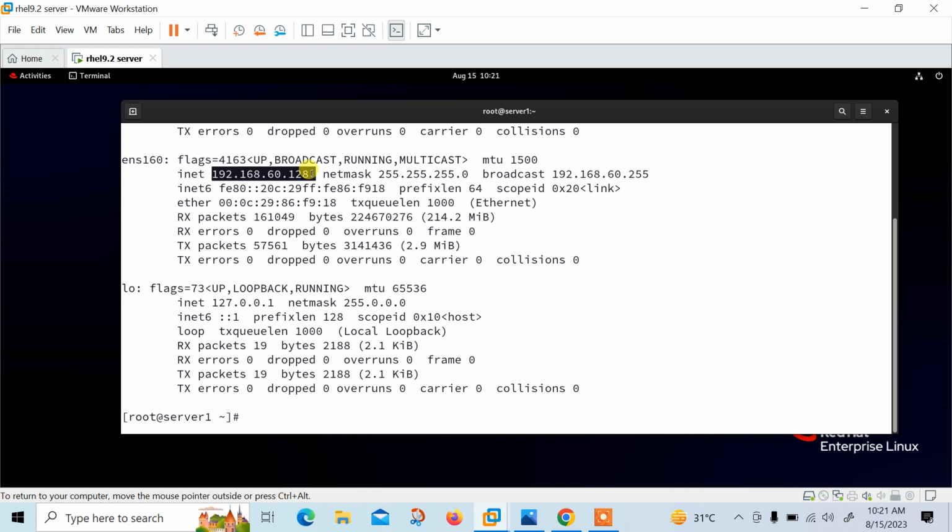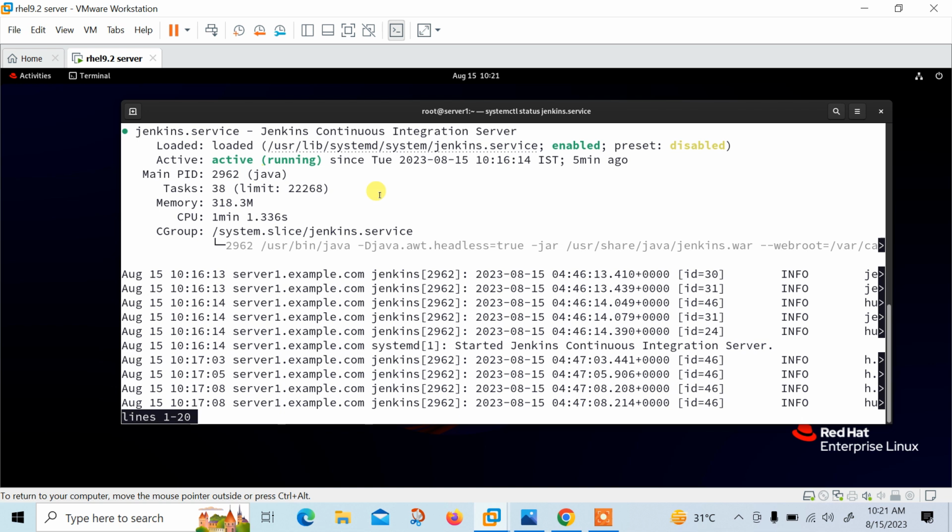So I have already installed Jenkins on this Linux box. But if you don't know how to install Jenkins, please go to my previous video in the Jenkins playlist, where I have mentioned how you can install Jenkins. You can install Jenkins on on-prem physical machines, virtual machines, cloud environments, or container environments, anywhere. For this demonstration, I installed Jenkins in my Linux-based virtual machine. Let's check the Jenkins service status first. systemctl status jenkins. So now you can see that it is active, running and enabled, right?